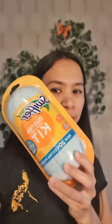Yep. Hello. Today what I got is this one, a cleaning kit. We bought this from the store Coop. Aside from this one, we also bought the other three pieces. So I'm gonna show you.